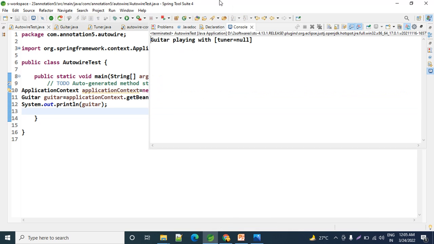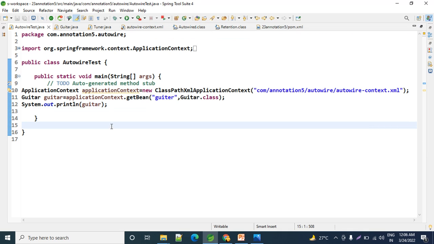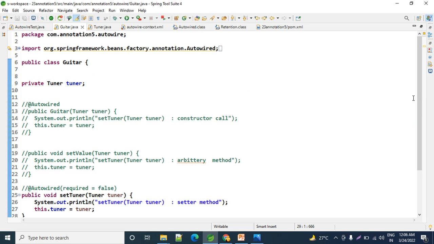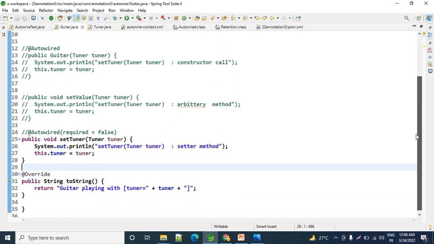Now if you see, my guitar is playing without any tuner. The tuner is null because I have setters and all, but we need to provide the dependency.